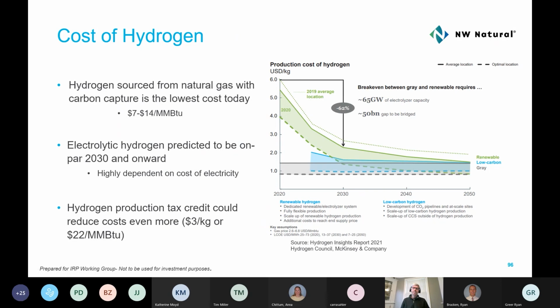So the next question around hydrogen is always cost. How expensive is hydrogen today? And is this truly going to be a low cost resource in the future? The way we look at this is through the lens of electrolytic hydrogen and through reformed methane hydrogen, either that blue method or the turquoise method, which is methane pyrolysis, which we'll get into in a second. So right now today, hydrogen sourced from electrolysis is really expensive. You can see on the left-hand vertical axis, that's the cost of hydrogen per kilogram. If you want to convert that to MMBTU, multiply by about 7. So we're looking at around $28 to $35, maybe $40 per MMBTU.